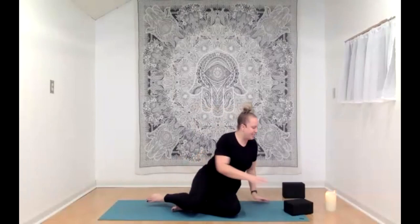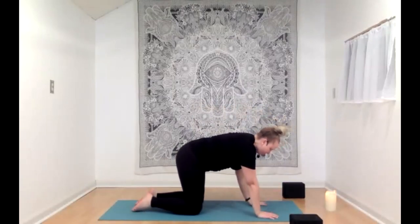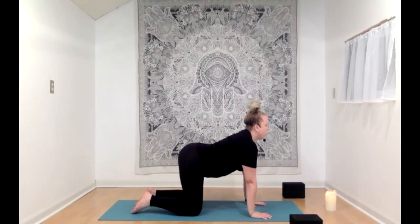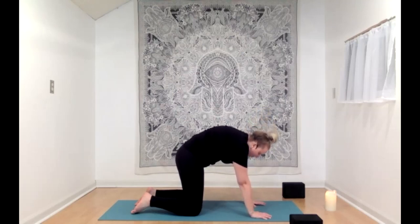But right away, we will come to hands and knees for a couple rounds of our cat and cow. So hands will be right below the shoulders, knees right below your hips. With an inhale, start to lower your belly as you lift your gaze, lift your tailbone, finding cow. And exhale to round your spine, tuck your chin, tuck your pelvis, cat pose.